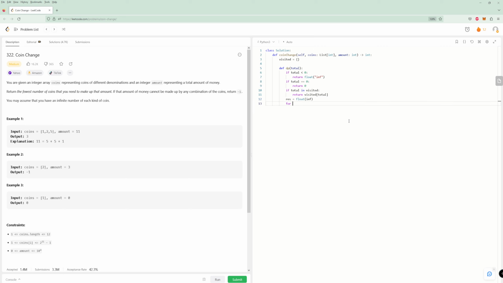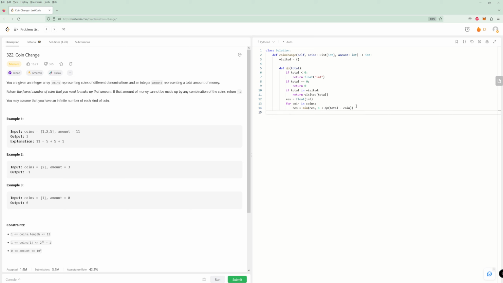And so for coin in coins, res equals min of res, and what's the right side going to look like? Well, it's actually going to look like 1 plus, right? When we use a coin, that's going to be a 1 here. We did use 1 coin, and then dp of whatever the amount is left after we use the coin, right? So total minus coin. That's going to be the remainder we have left. So that's going to minimize our res.